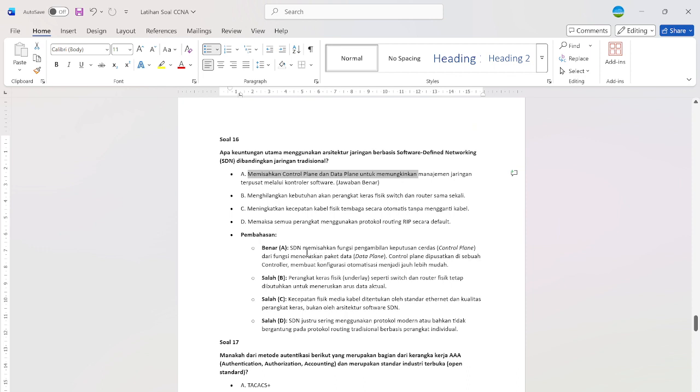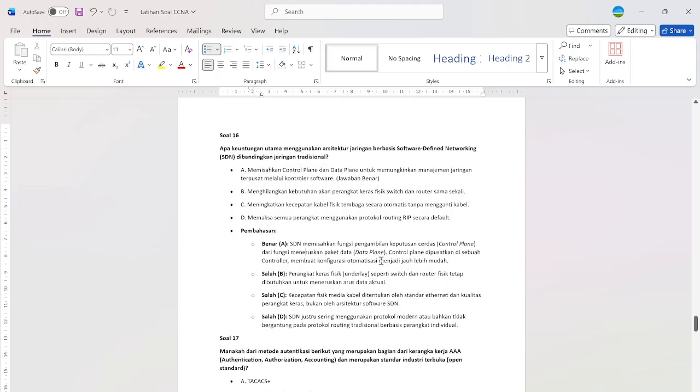In SDN, the intelligent decision-making function, the control plane, is separated from the data plane. The control plane is centralized, making automation and configuration much easier.